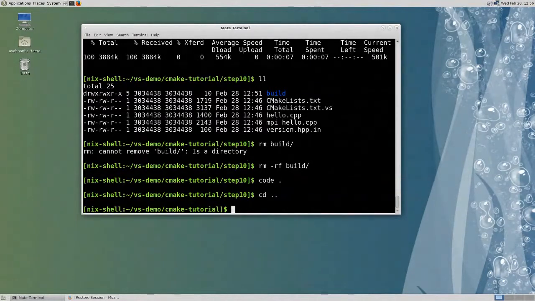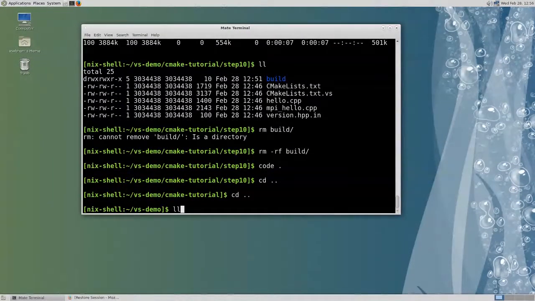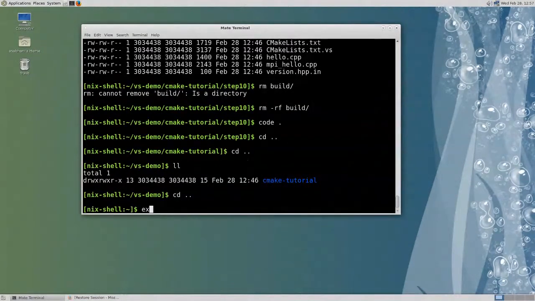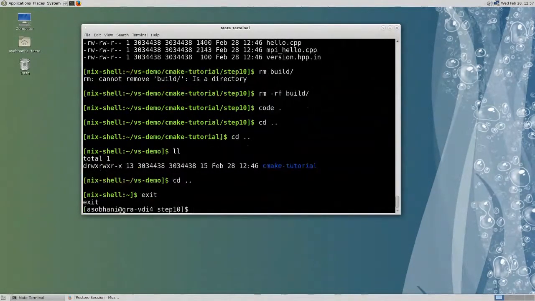But here on the VDI node of Graham, because the module system is not available, we should rely on Nix. But how we can do that is a little bit different here. I should exit this Nix shell now, because I finished with this, and all the software that I needed now returns and can be freed later.